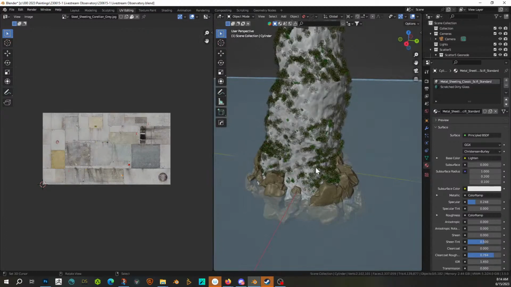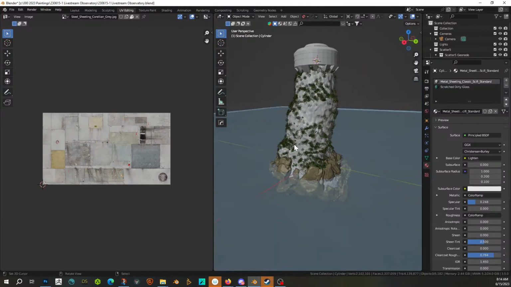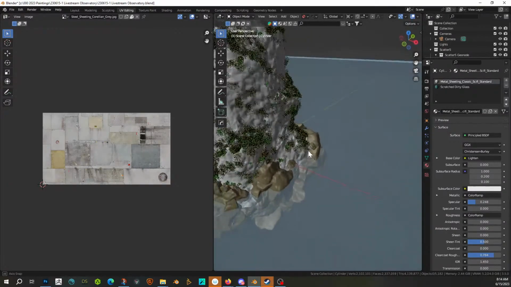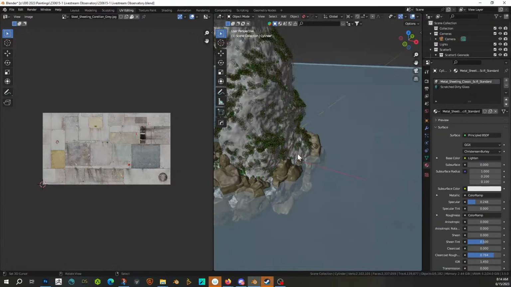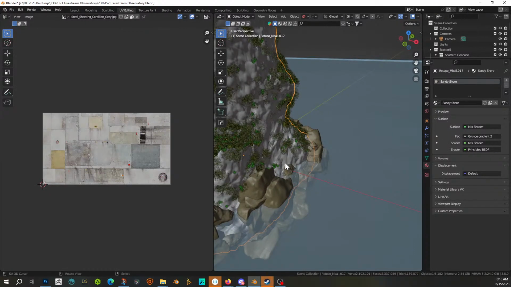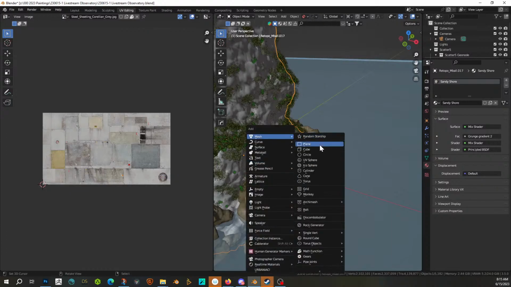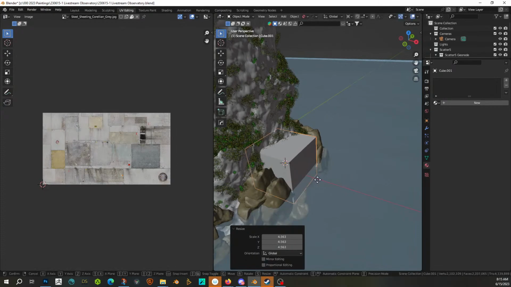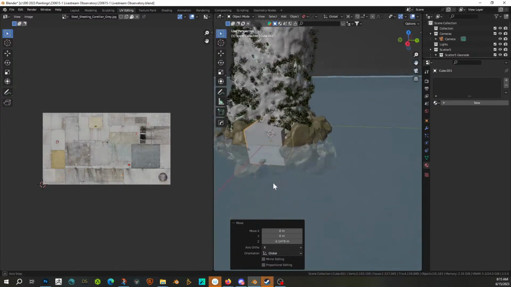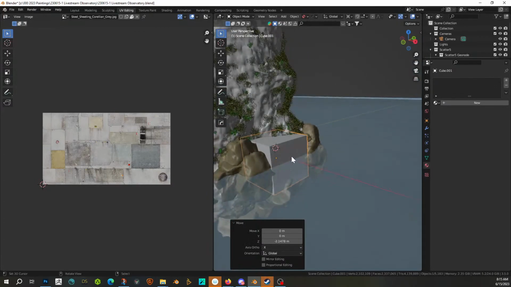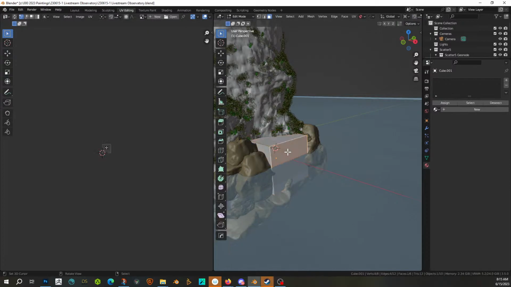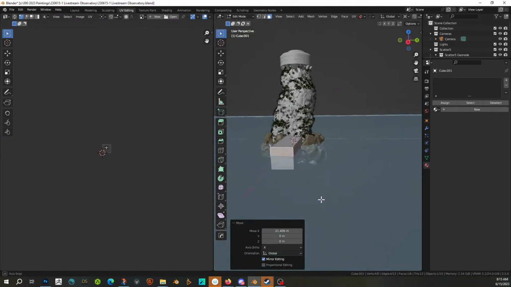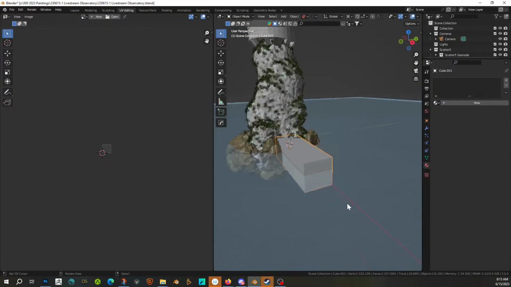And let's add something out here as like a dock type of thing for them to use to get in. We've been doing a lot of floating docks lately, but I think this time I'm going to make something a little bit more solid. So Shift A, mesh, cube. Scale it up. I'm not terribly worried about how big. G Z. Okay. And then tab, G X. Scale it out like that. Okay.